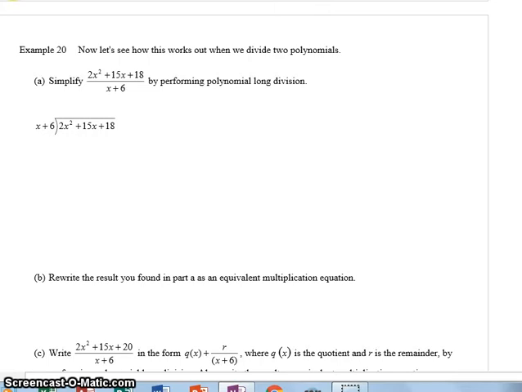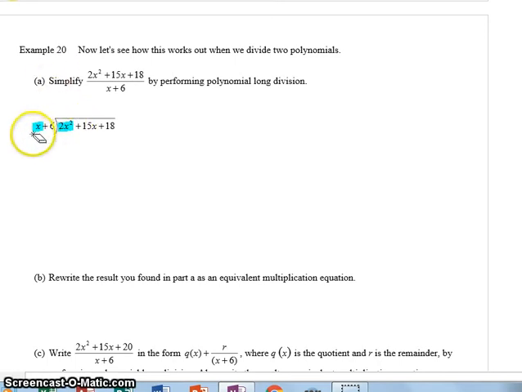Now, the reason we tried just an old school long division was just to let you guys know that the process is going to be the same. Make sure you're listening. It's going to be a little bit harder. All right, so long division. So you're looking at x. You're going to look at this x, and you're going to look at that 2x squared. And you're going to say, well, how many times can x go into 2x squared?